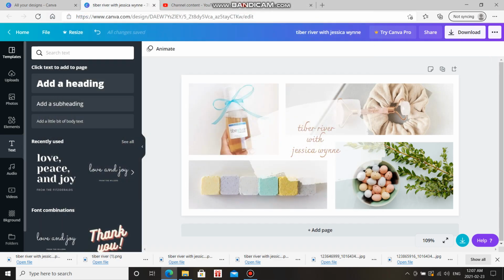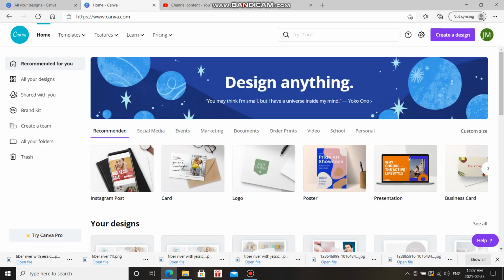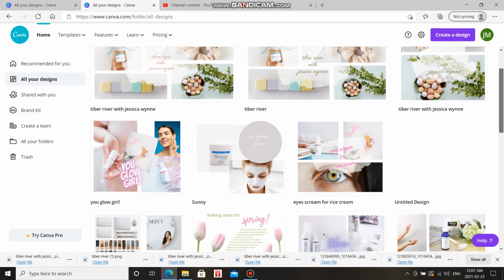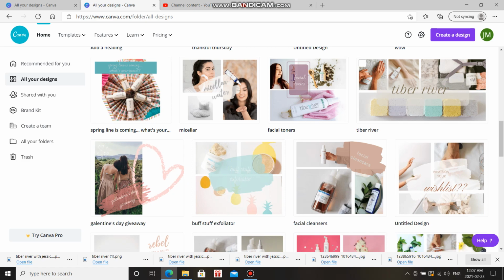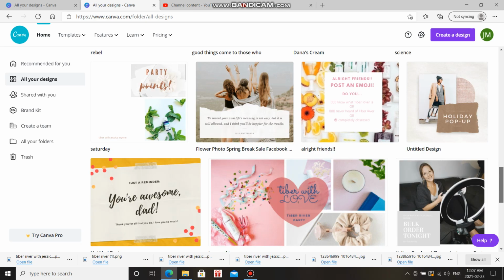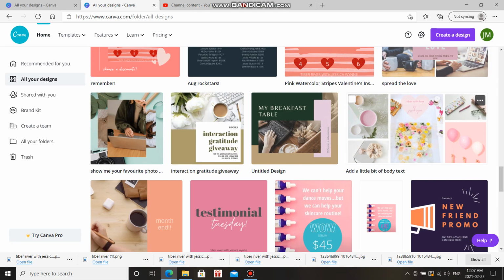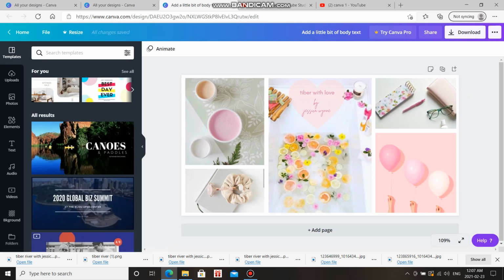And the nice thing about Canva is once I've got it saved, I can go back home, and this is my Canva that I've been using for a long time, even when I was using it from the app and doing really terrible work. But I can go to all your designs, and now you can see here's everything I've ever done. So if I really liked, like here's another cover photo here on the right. I guess I should change my cover photo, but I'll show you the one I currently have, which is this one right here. This is my current one because it's a Valentine's kind of one.